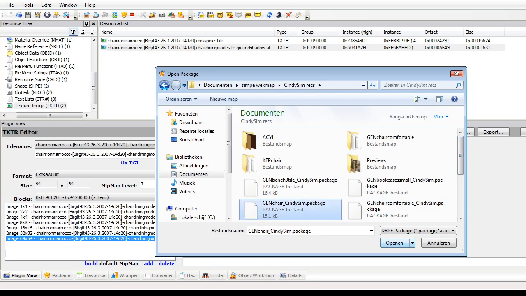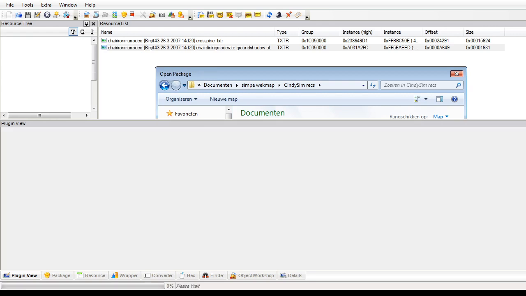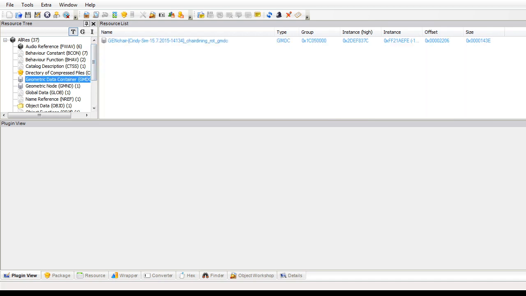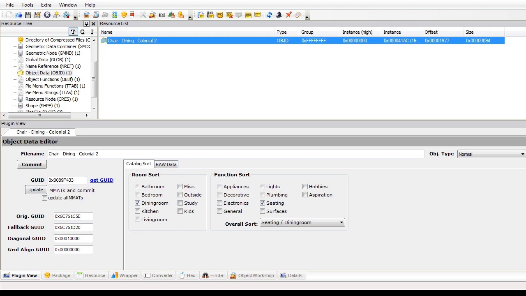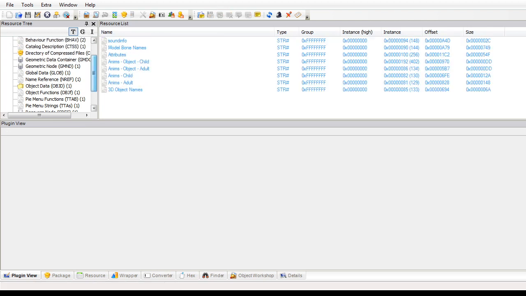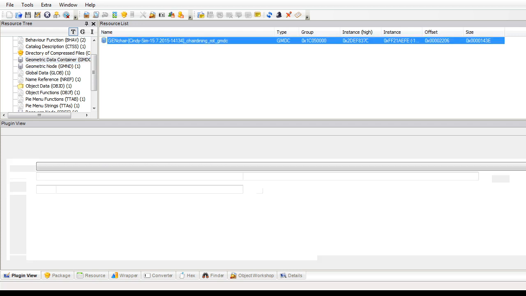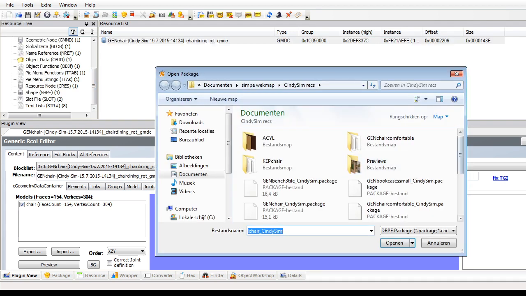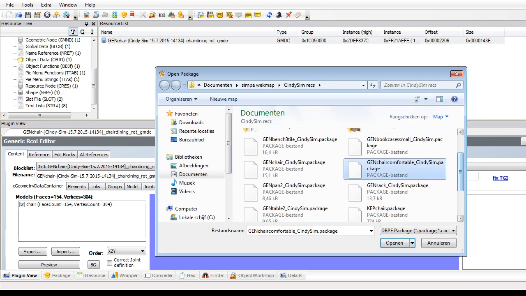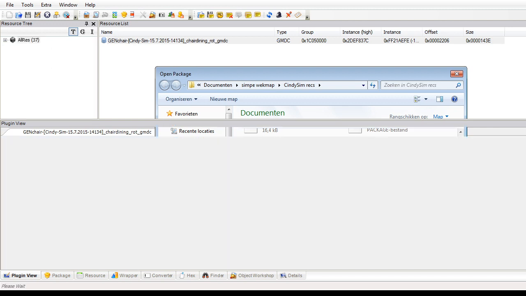Gen chair. Okay, this gen chair only has one. And it's a dining chair. That's good. So this one only has one GMDC, which is handy for me, so I think we're gonna clone from this gen chair. Oh wait, it has no textures. Cap chair.